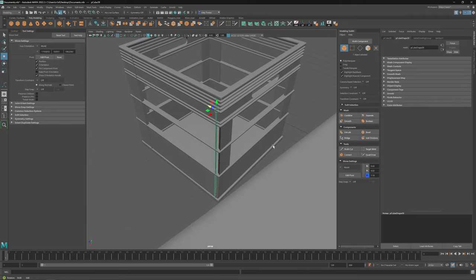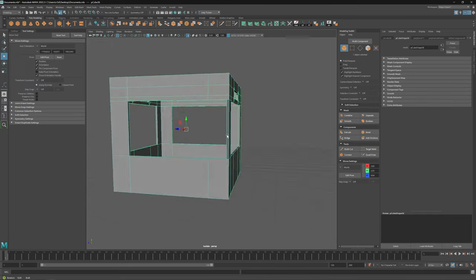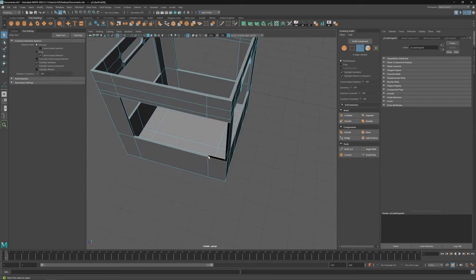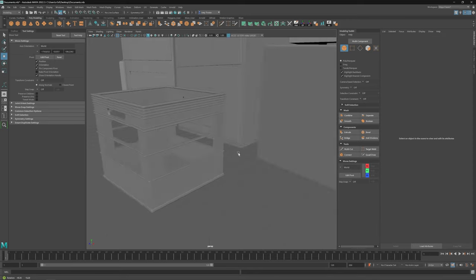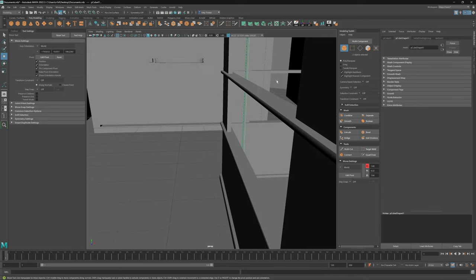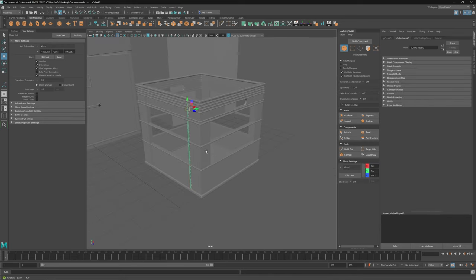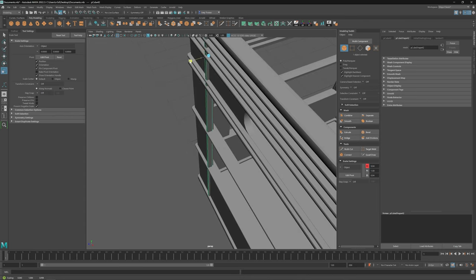And here I just forgot to select these faces when I extruded them, so I'm gonna have to go and delete some of these faces and I can re-bridge them together. And now that the box is fixed, I can go on to continue adding these rectangles around. Now keep in mind this is not necessary, you can fake this in the texture, but it just makes it look a little bit more realistic, so I decided to do it.